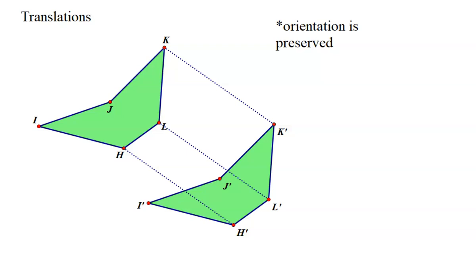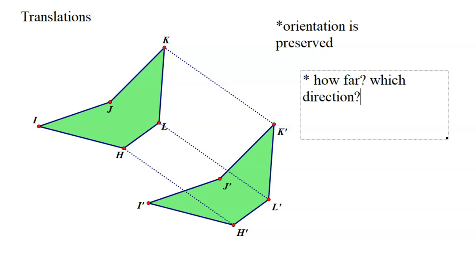Okay, so that's just a fun fact, but let's go back to another thing I want to type here that we mentioned already, and that is that the two things we need to know in order to do a translation are how far and which direction. It's kind of like if I pointed at a box and I said, slide that box across the floor. You might say, well, which way do you want me to slide it? How far do you want me to slide it? When do you want me to stop? That's what we have to be able to tell for a translation.